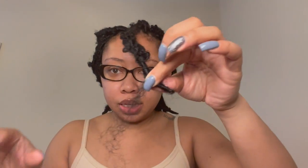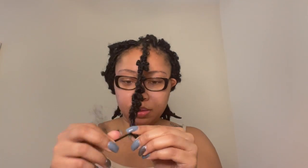I'm almost done here. Again, when you get to the bottom, you don't want to wrap it around and make it go up. Uh-oh, 1 second. This is the tricky part because it's so thin, it falls out of your hand, and then it starts to unravel. Okay, so this is the excess hair. I'm just going to fold it up. I'm just going to wrap the hair that I was already wrapping back around until it meets with it perfectly. See, then I'm gonna blend it together and I'm gonna wrap it around.